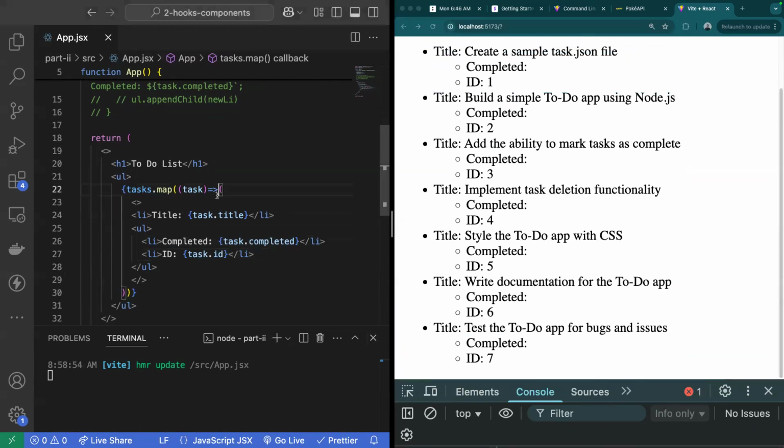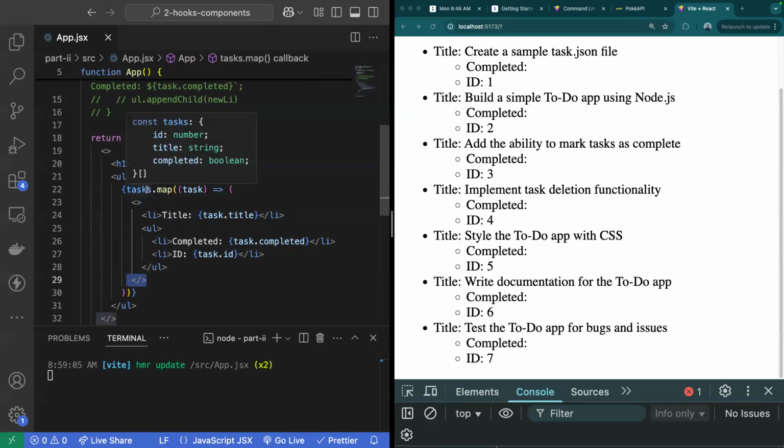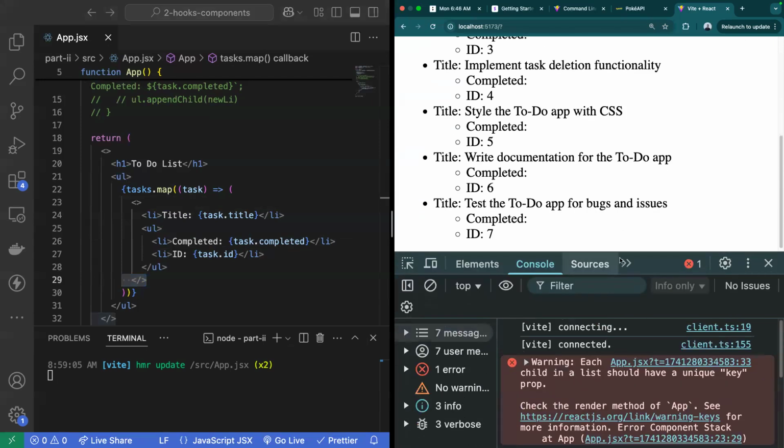I am iterating through the list. I am only returning one JSX component. That one JSX component, I have it wrapped. These are called fragment tags. You can utilize these fragment tags in case you want to group things in without having to create a parent division or a parent element. I don't want to create a parent element. I want them to all fall within this UL. So I just created a fragment tag saying, hey, all of this is grouped as one, treated as one independent component. I am getting an error here. Oh, it's actually not an error, it's a warning.